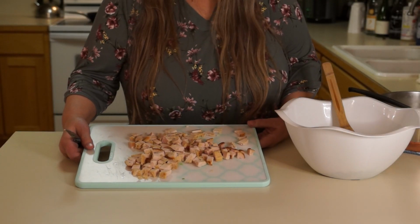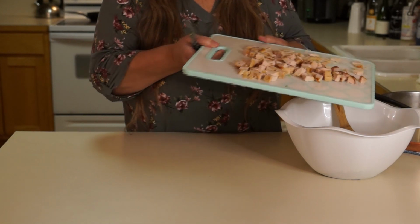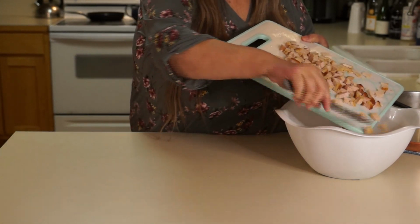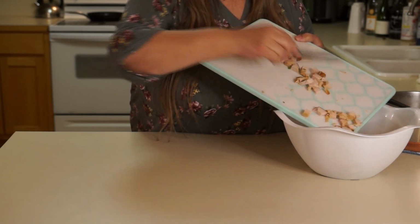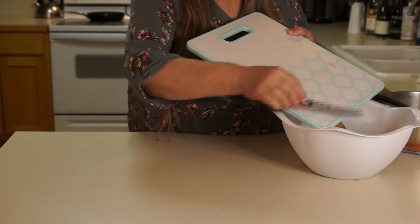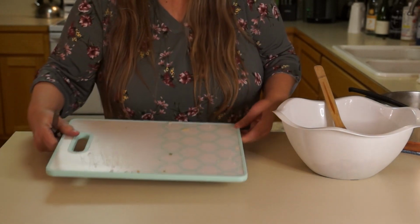So we're done chopping the turkey. We're going to add that to our bowl. And then we're going to add our soup, cream, and cheese and mix it all together with the drained spaghetti noodles. And then we'll be putting it in a casserole dish.